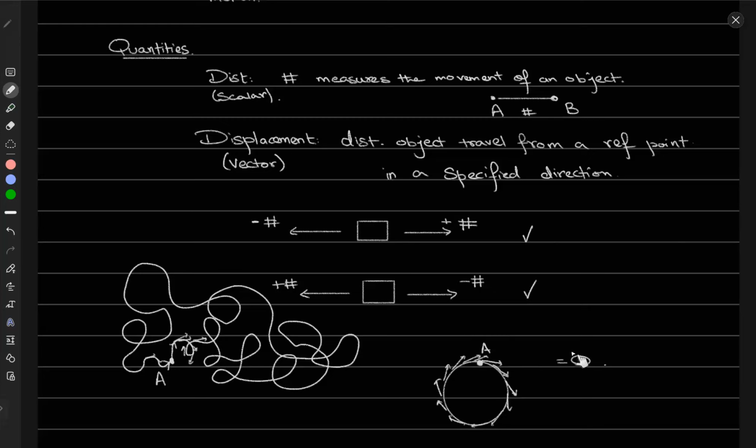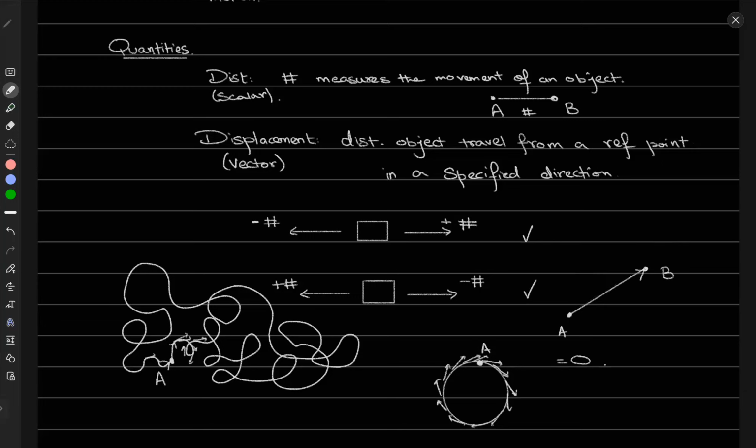Anyways, that's how you define displacement. You can also say that displacement is really the shortest path between 2 points. So for example, let's say you're not ending at the same point. Suppose that you have to go from point A to point B. You could have taken a very simple journey directly from point A to point B in this straight line.